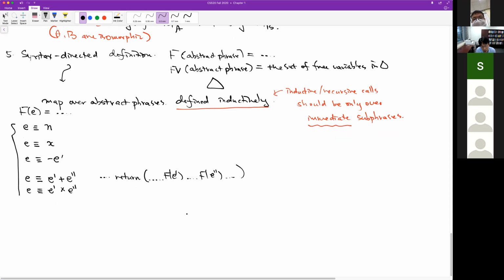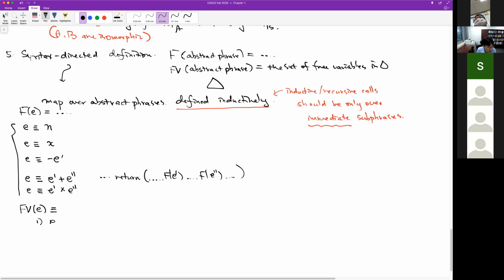So then, just like I said, I'm going to tell you a little bit, and then I will go through this again. For the example, I hope you can still see the screen. The example is the free variables of expression E. It's defined by case analysis.